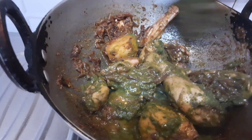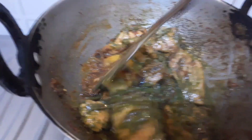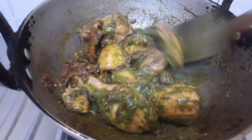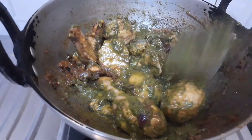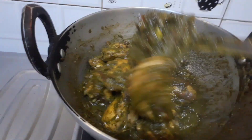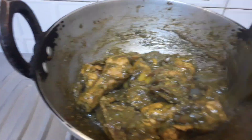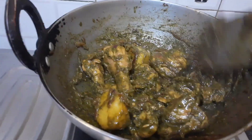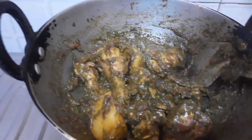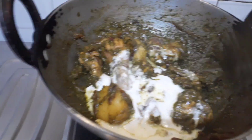I haven't yet added the yogurt — I am going to add it later. Let this cook first, and then I am going to add the yogurt. See, it has changed its color now — it has become green! Now if you want, you can add green food color but that is optional and I have not added it. I am now adding the yogurt by switching off the flame, then tossing and turning before switching it on again.